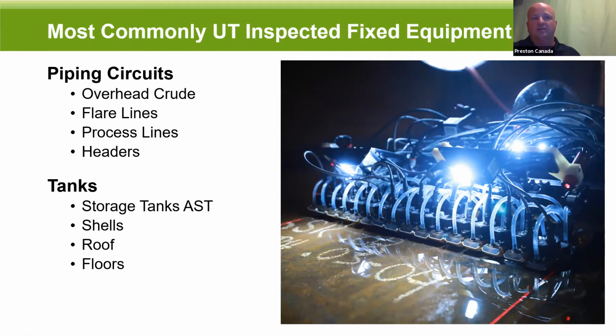RUG is a system that has robotic capabilities that can travel, it can climb up equipment, it can be placed on a piping circuit and can do its work from the operator controlling it with a controller. AUT, you have to get more to the area. RUG systems can be anywhere from a 1/4 inch spacing on the transducers on that x-axis, but it does have a gap in between. AUT is more continuous, so if you had areas that you're really trying to map out fine pitting or some sort of fine defect, AUT is a better option.